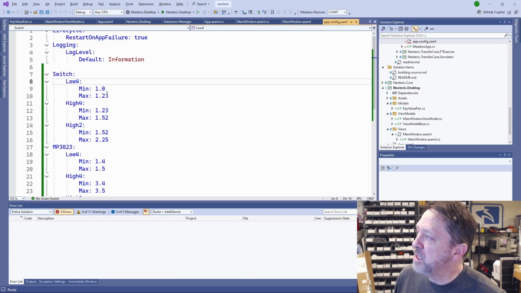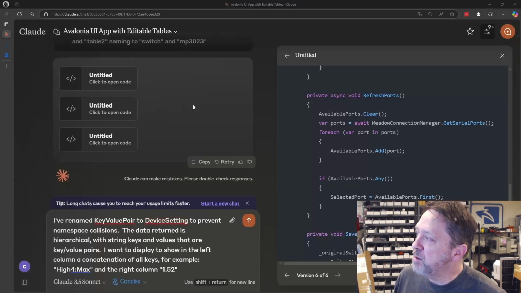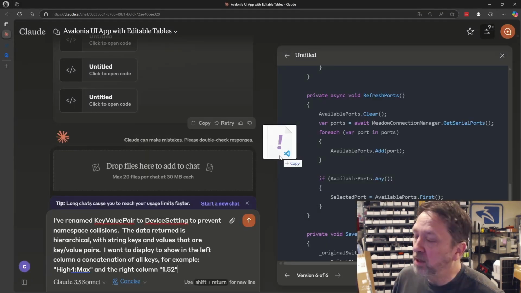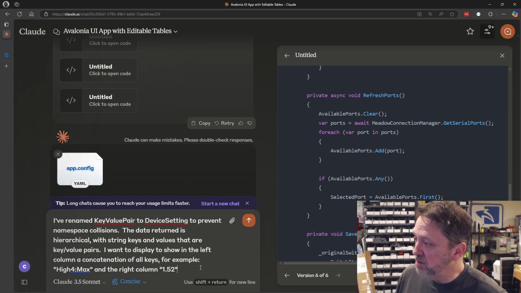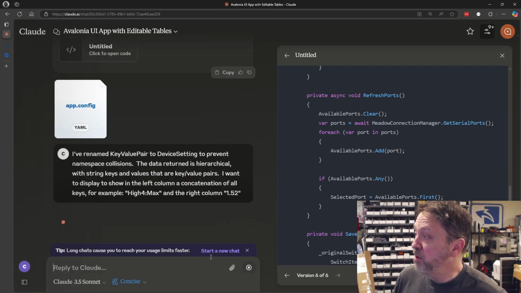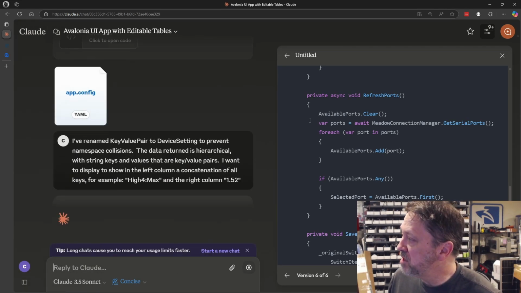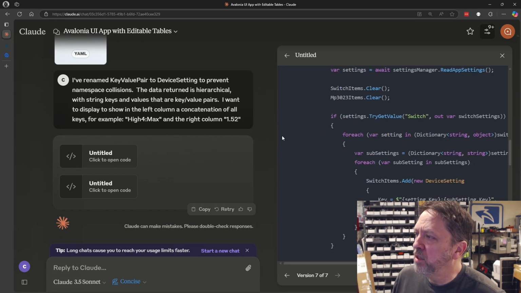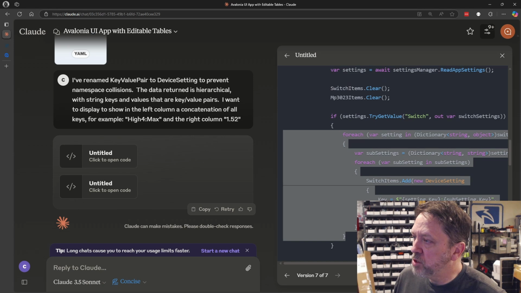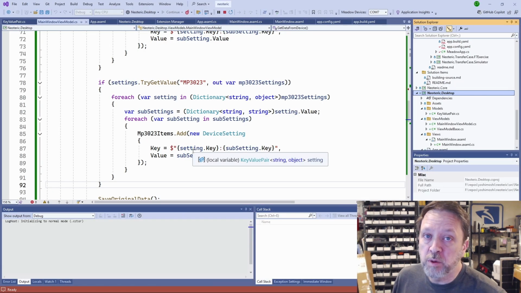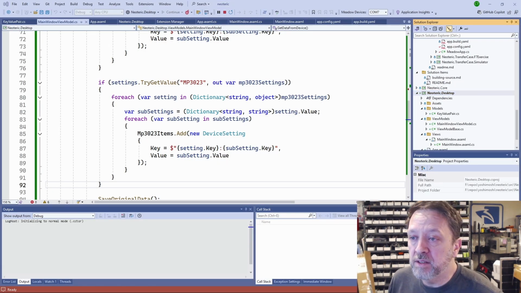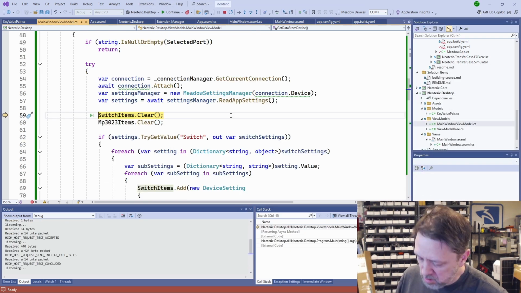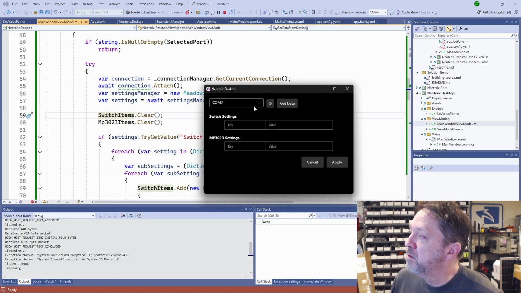So now I'm going to give it this YAML to see if it helps it to understand what's going on. I have no idea if it will figure this out, but maybe it will. Be interesting to see. Still calling them key value pairs here. But let's try just this for each. If this works, we can feed this back in so that it has this source to help. I'm just going to run it, see if it figured it out.